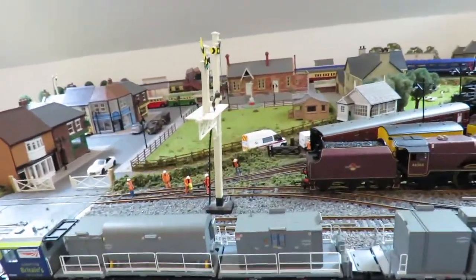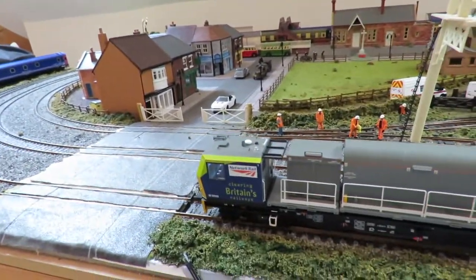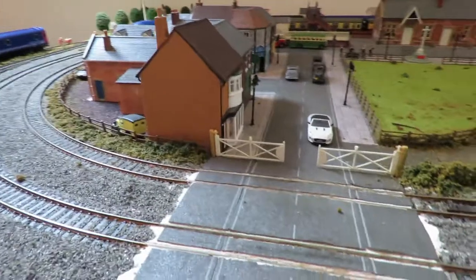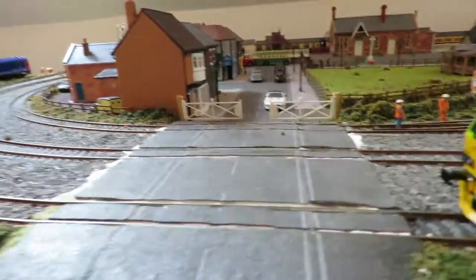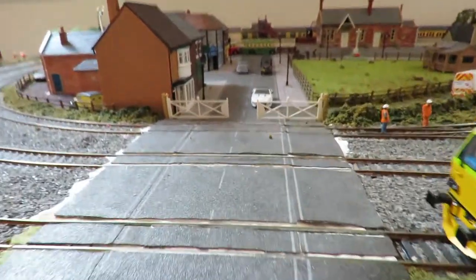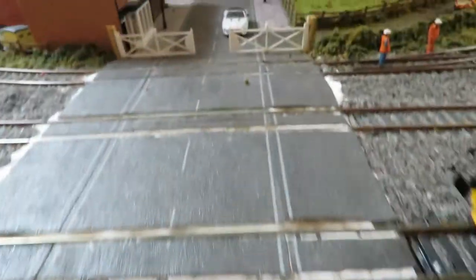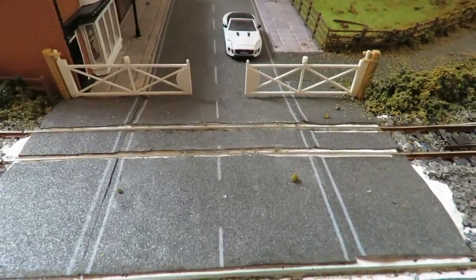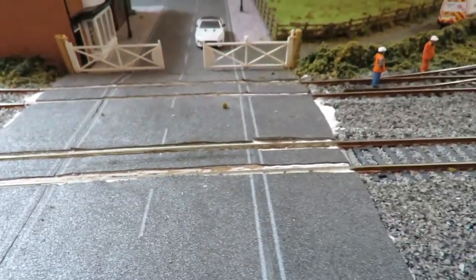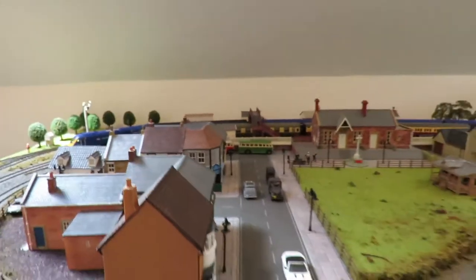I've encountered a little bit of a problem, and it's more my fault than the MPV's. On the middle track there's a crossing I made myself — I put polyfiller down and then had this Gaugemaster road finish on top. The first track is out of use anyway as it's first radius and nothing much these days can go around that radius. I've got the HST on the middle track at the moment.